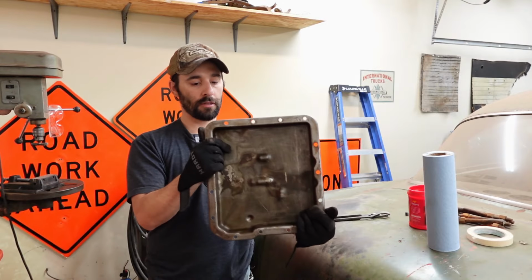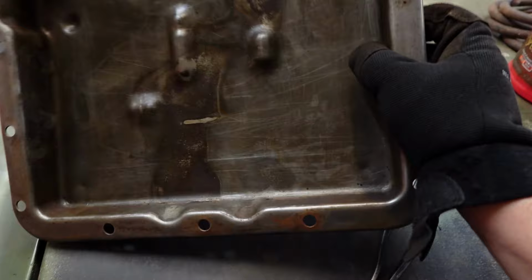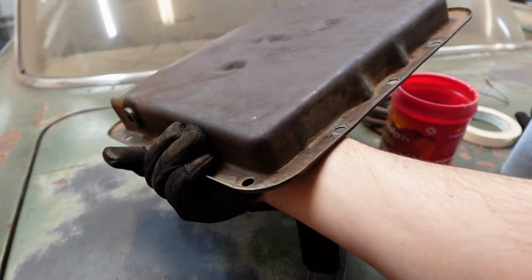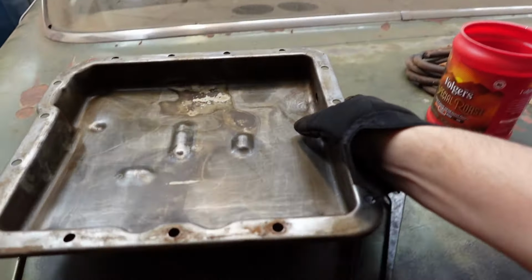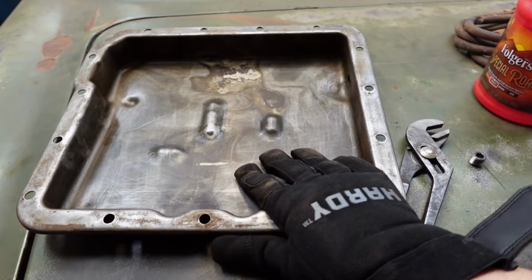Oh yeah, that'll do it. Plug's clean. Inside of the pan is clean. This is gonna seal nice and good. Now we're not restoring anything right now, right? So the outside of the pan, aesthetically it just is what it is, and we know what the rest of the transmission looks like right now. We're just trying to get the thing on the road for the first time since 75.